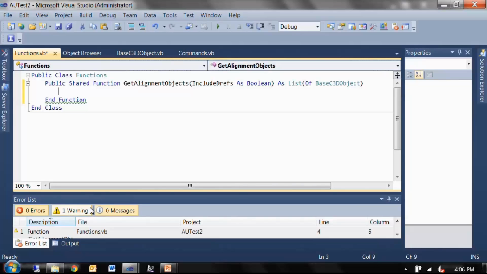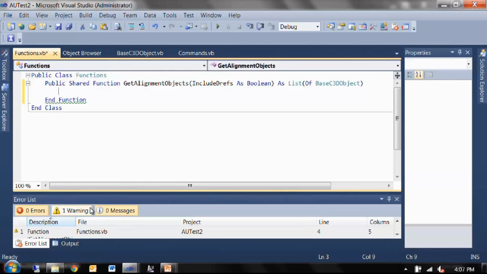Okay? I created it as a shared function. Shared is kind of special in the sense that we kept referring to these things as objects, so I would have to create a new instance of functions and then call this. Well, I'm just using it as a container. So instead of creating a new block every single time, I can just say, call this. I don't have to create a new instance of functions every time. Hope that made sense. That one might be over your heads. But play with shared. That's a great little feature depending on how you're using the classes.